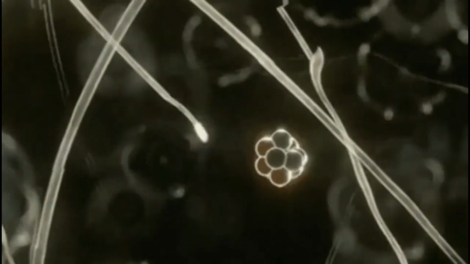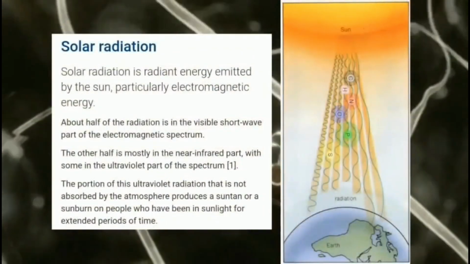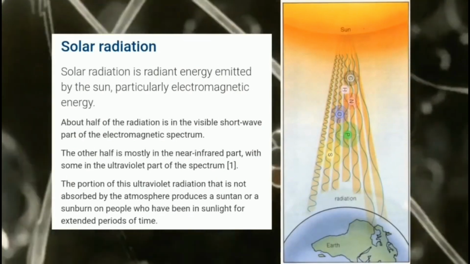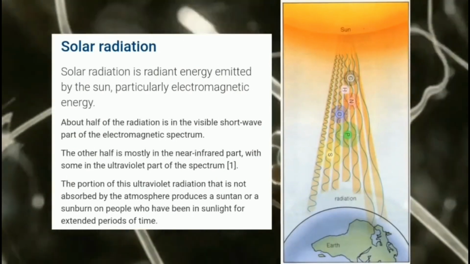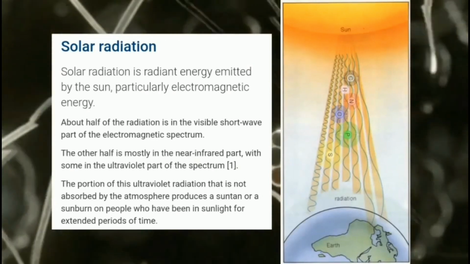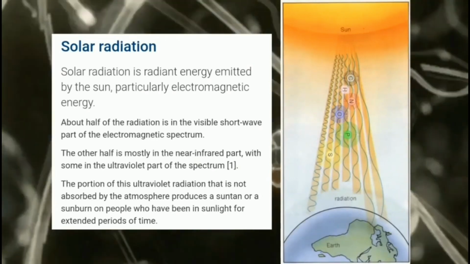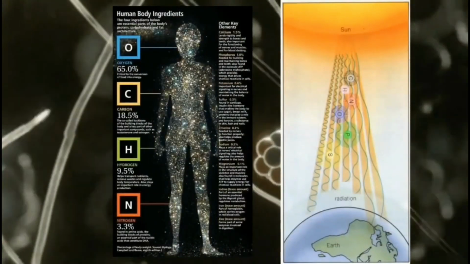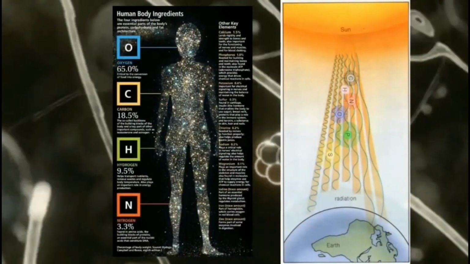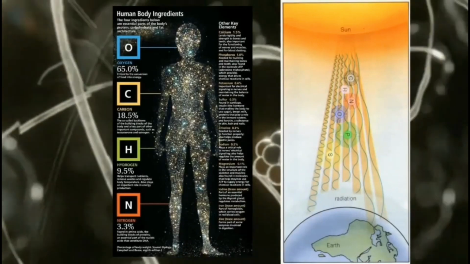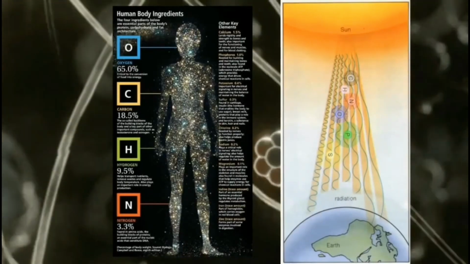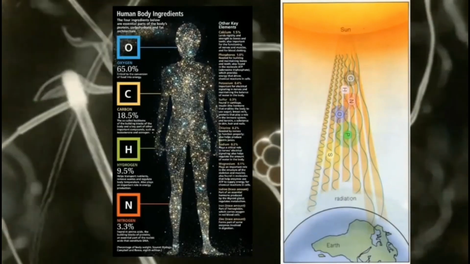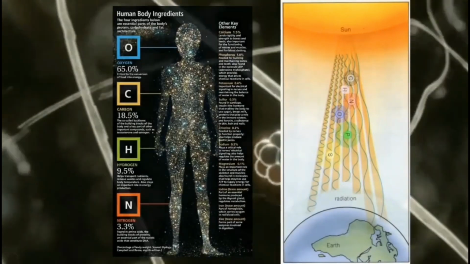But then we have the sun beaming down radiation, which is basically a gas form of these elements being sent through the atmosphere. So you got to think, if you have a human being already on the natural cellular level being made up of all these elements, and this same human being also has an extra layer of these elements in the form of this thing we call melanin, then on top of that, they have this object called the sun, this star that's radiating these elements. You got to think, exactly what type of human beings are we dealing with?